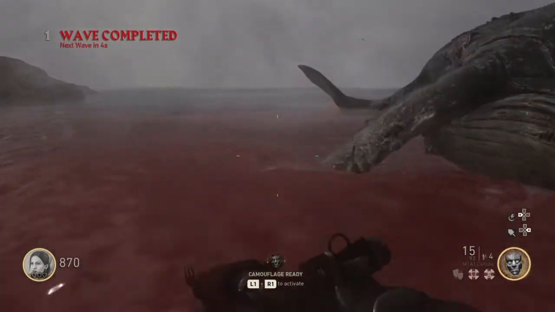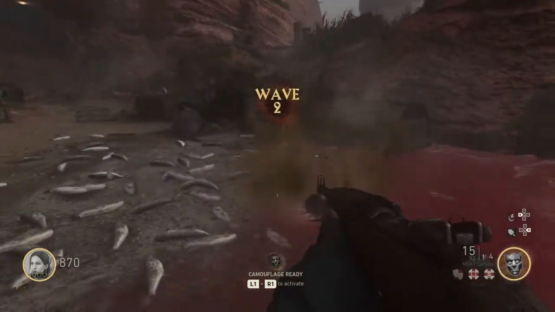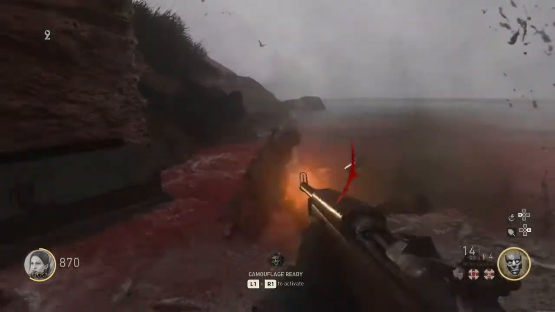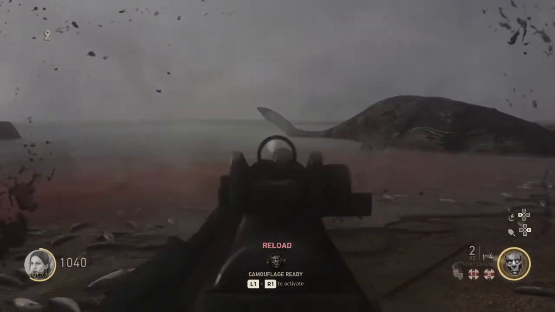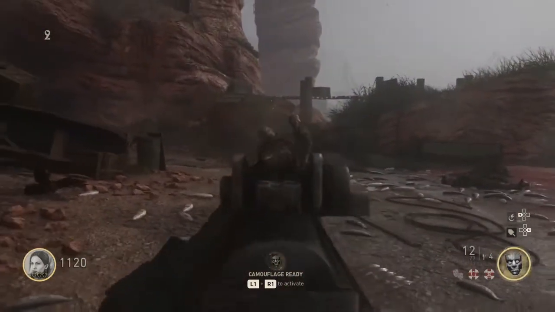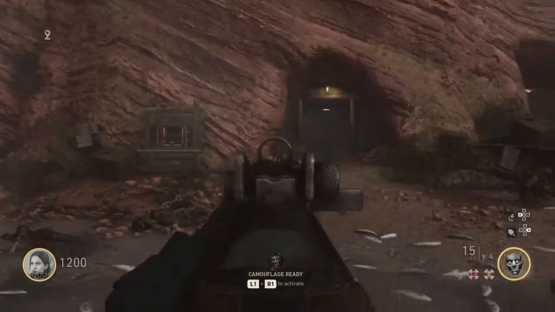Can you actually go in this water? No, you can't. There's a barrier to it. Oh wait, is that the mystery box? I think that's the mystery box, but it's just open. No idea why it's open. We're gonna try our best though, guys. We're gonna try our best on this brand new map.